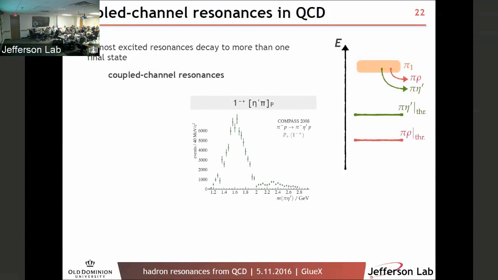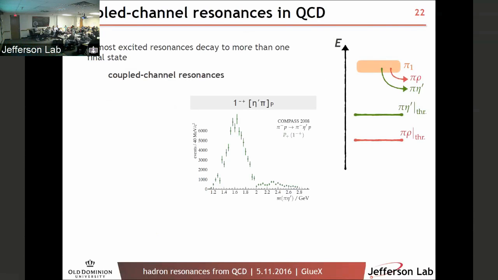Okay, so that's fine for elastic scattering, but of course we've got to face facts. Most of the resonances we're going to be interested in are not elastic resonances. They decay to more than one final state. So going back to our example case, the 1 minus plus resonance, we've already seen that it can decay to rho pi, but, and again, Matt showed this, it's almost like he hacked into my computer. Uncanny. It also decays, apparently, to pi eta prime. That's a decay channel of this state. So it's not an elastic resonance. It's a coupled channel resonance. It appears in multiple channels, and so you have to find a way to handle that.